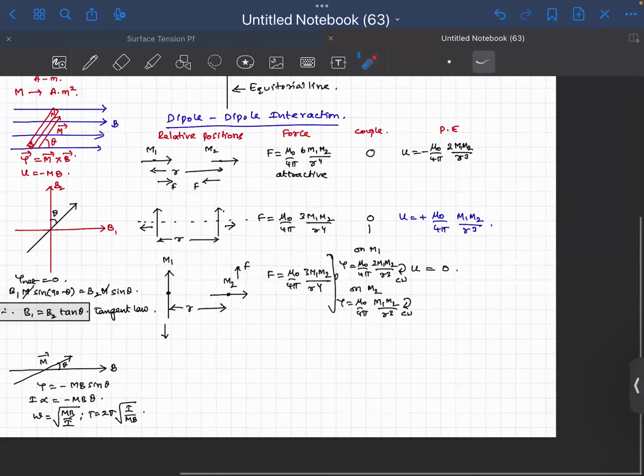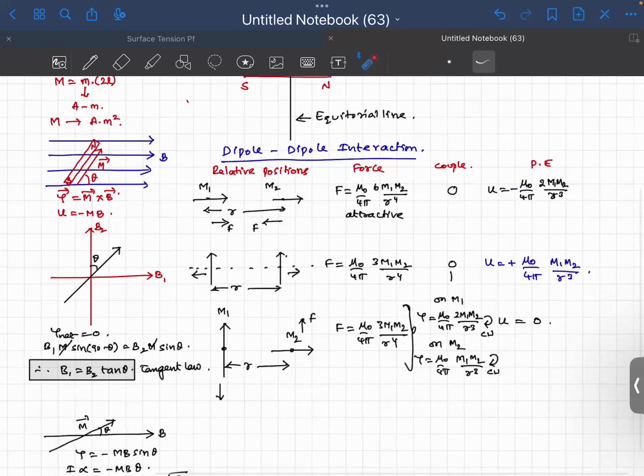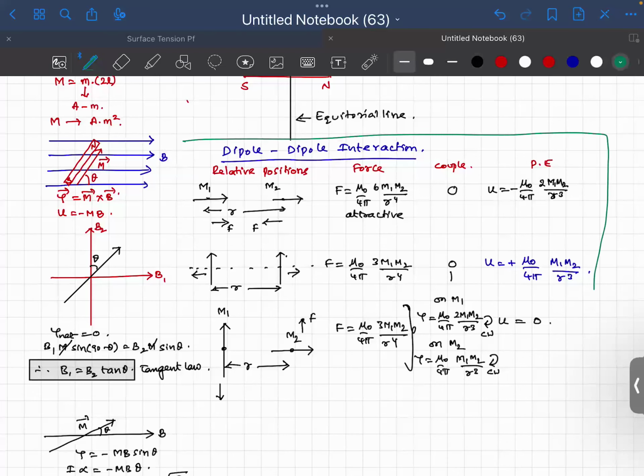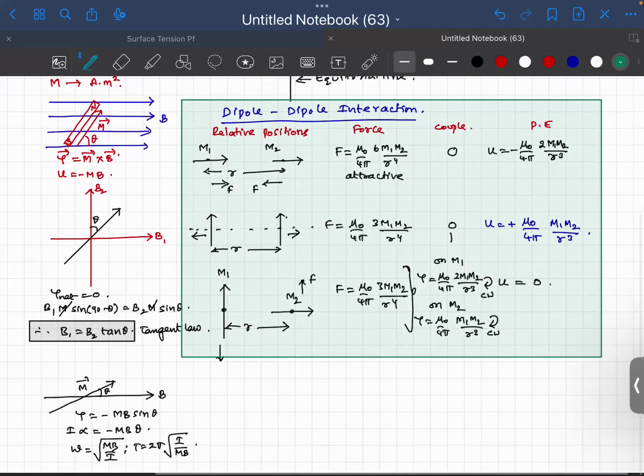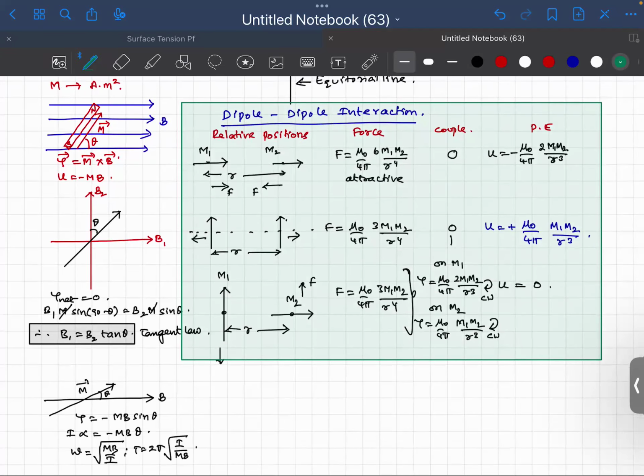Because here the field is the axial part, and here the field is the equatorial part, so a 2:1 ratio will come. Remember, I have never seen a question on the basis of this, at least in the last 2 years. You may ask me why I am teaching it then. What if they ask? If we have exposure to this particular thing, at least we will stay confident when handling such questions. So these are the magnet-based questions.